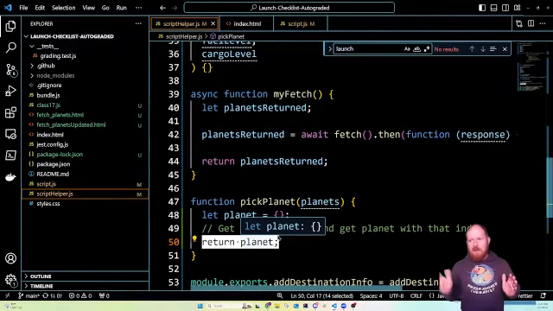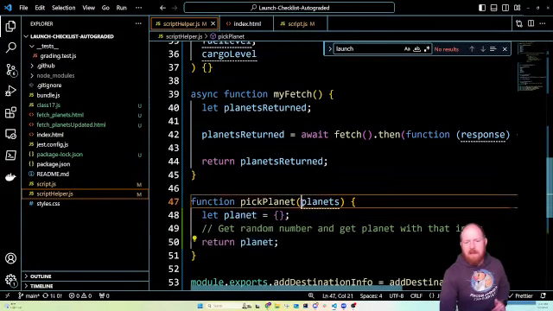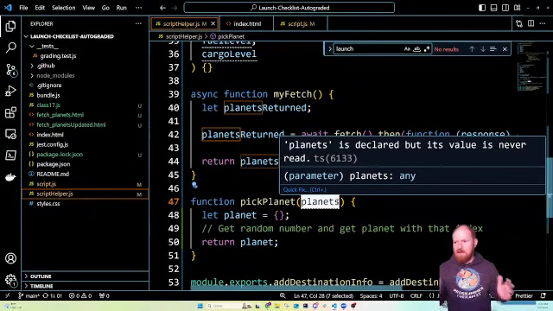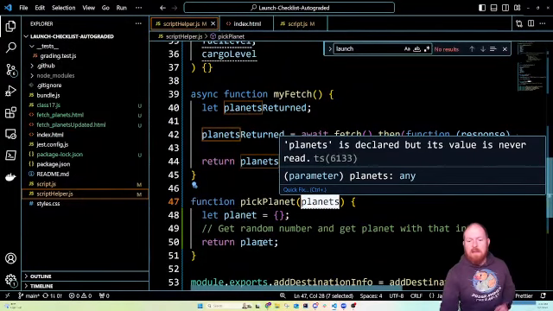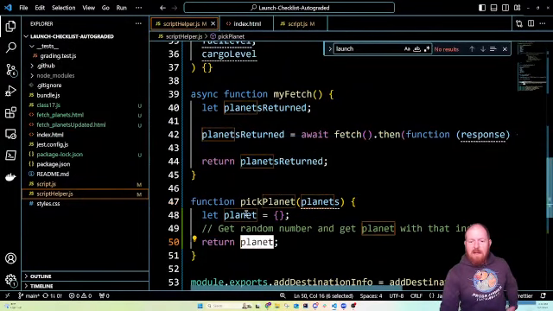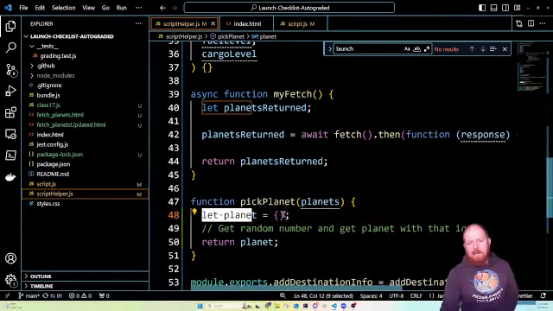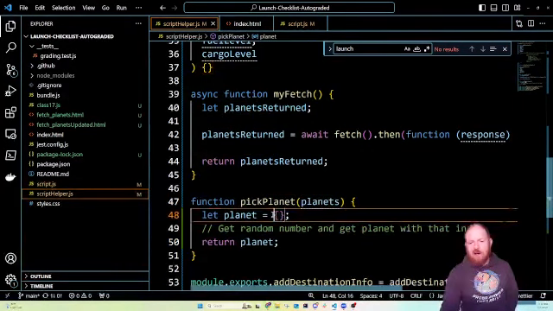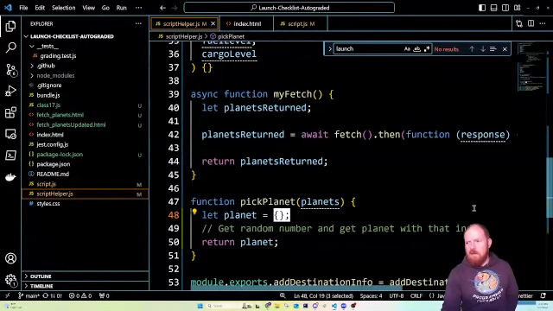So if I need to return a planet, well, what information do I need to gather to return a planet? And that's going to be all the planets as a group. And then because I want to return a planet, you could do let planet equals and do one long thing here. You could do that.